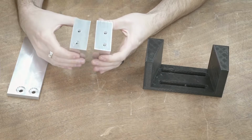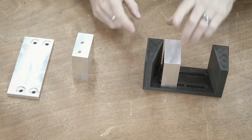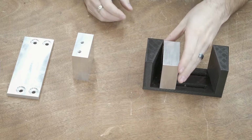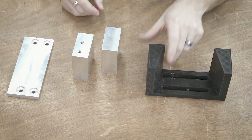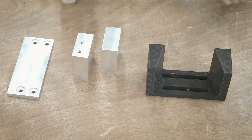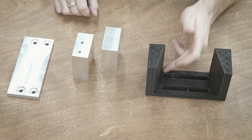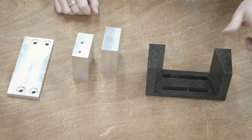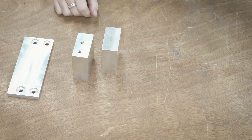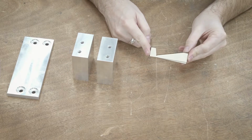So here are the 2 end blocks, and these need to look like these. So we need to cut an angle in them. Well, theoretically you could just use a super long end mill and contour them around like that, but it's going to be a really nasty cut, and finding an end mill with a 3-inch length of cut is just not really going to work out. So the way that you typically do this is use an angle plate.